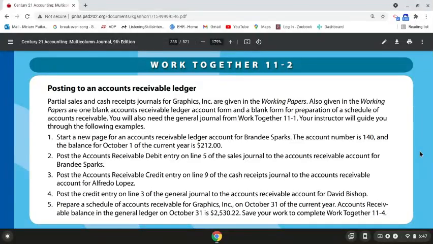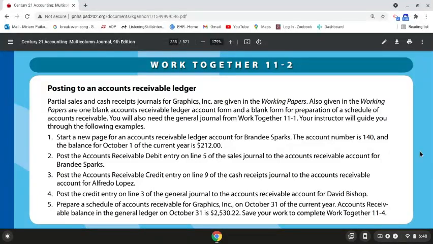The account number is 140 and the balance for October 1st of the current year is $212. Number 2, post the accounts receivable debit entry on line 5 of the sales journal to the accounts receivable account for Brandy Sparks. Number 3, post the accounts receivable credit entry on line 9 of the cash receipts journal to the accounts receivable account for Alfredo Lopez.